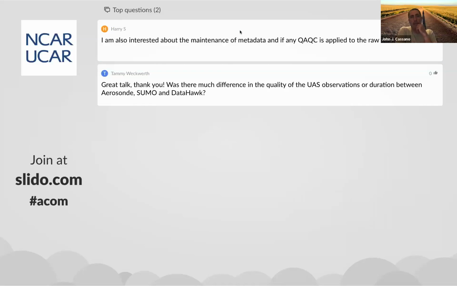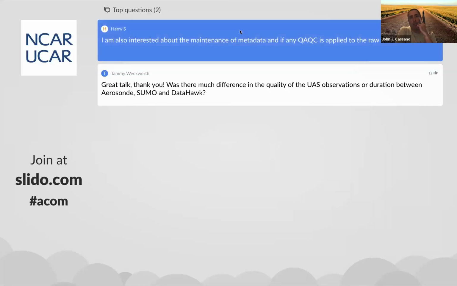And then there's also a question about the metadata and the quality assurance, quality control of the raw data. So most of the quality control we do is manual. So we'll fly the flights. We'll plot up the data. We'll look at it. Really, there isn't very much in the data that we flag and say there are any issues with it. The biggest issue that we have is sensor lag. So, we'll do these flights where we fly up and down, and you can see a slightly different slope of the lapse rate for the up and down, reflecting the sensor lag. It's of the order of several seconds for the temperature, as best we can figure.